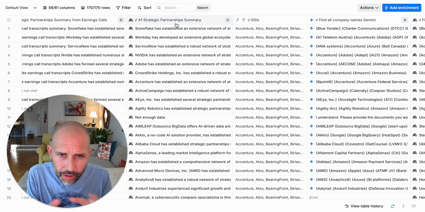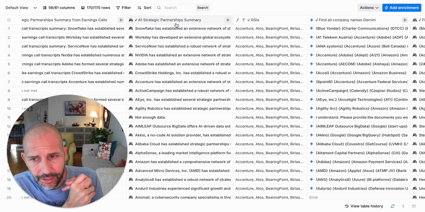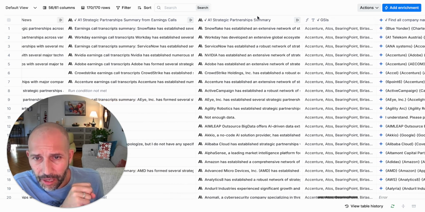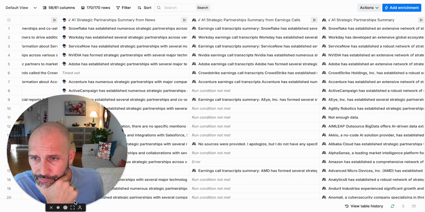So there's a lot of things I can then play around with. Yeah, and that's the part of building that summary part of the workflow.